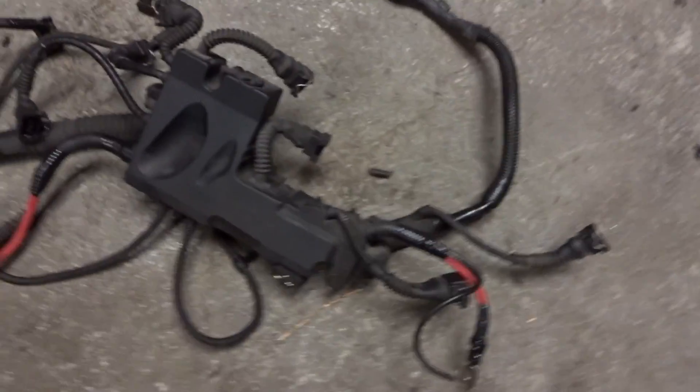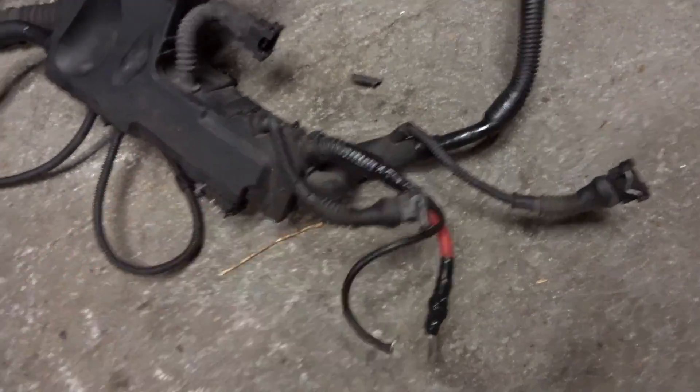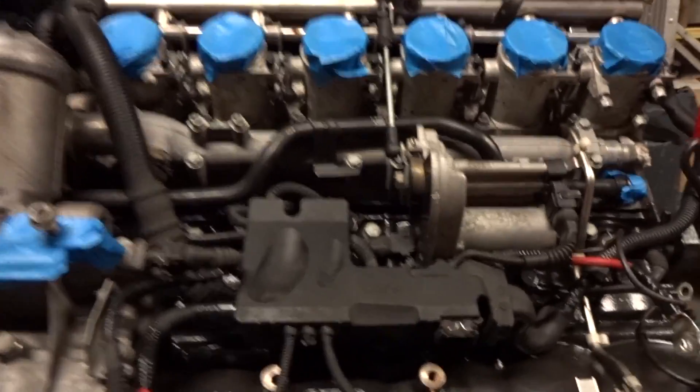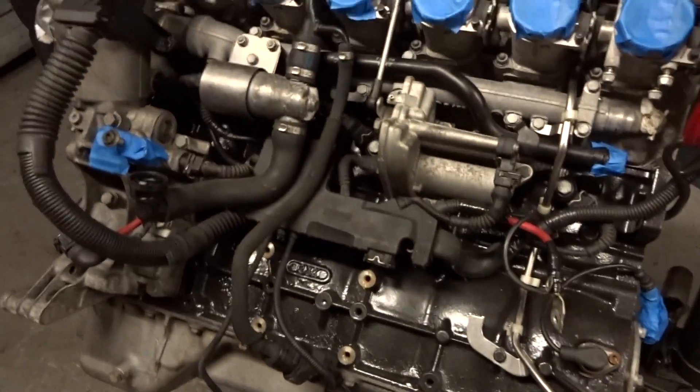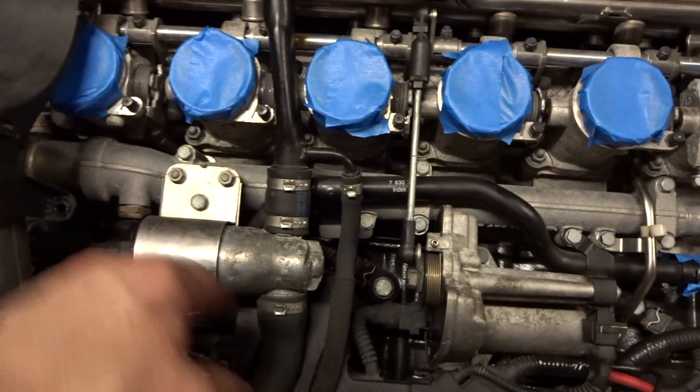So I looked through the harness, checked for any damaged wires. Everything seemed fine. I just taped up any damaged plastic that holds the wires in place so there are no exposed wires. I'm going to put it back in and connect what I can to the motor. So I got most of the harness in, connected whatever I could. Now that I got that in, I could put in the idle control valve stuff. That's just two bolts, two nuts right there. So I connected everything I can from the harness. I also put the idle control valve and the hoses, mounted it here. So that's going to be it for today, I'm going to continue another day.